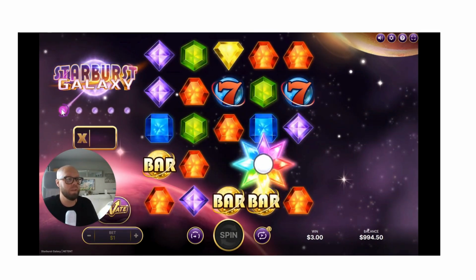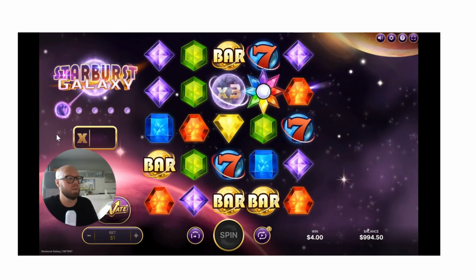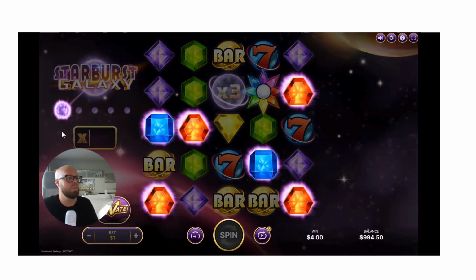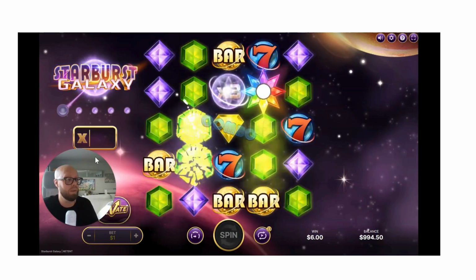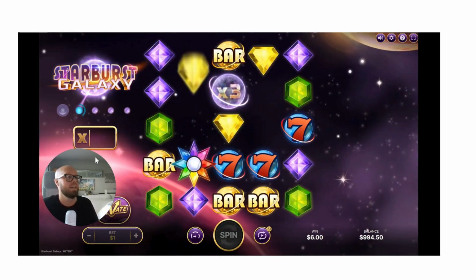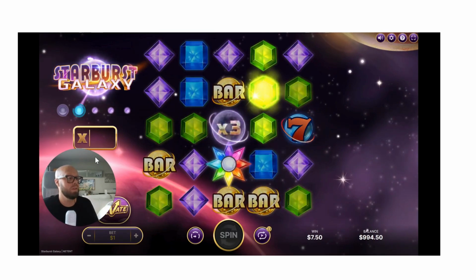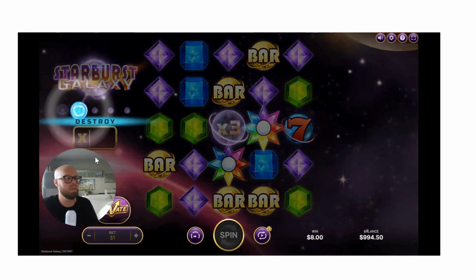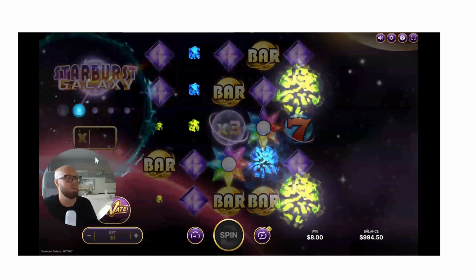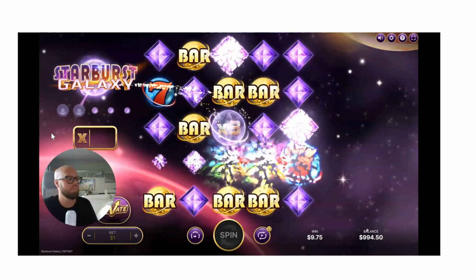Let's see if we can fill up this progress bar again to trigger the first modifier. So this is when we get some randomly selected symbols that become upgraded. And here we go. We have a bit more. There we trigger the second one. So it destroys some randomly selected symbols there.